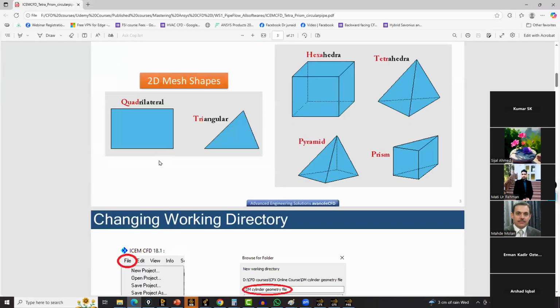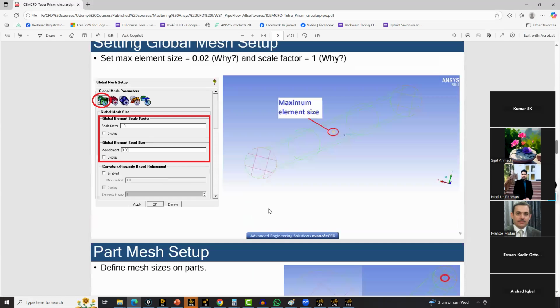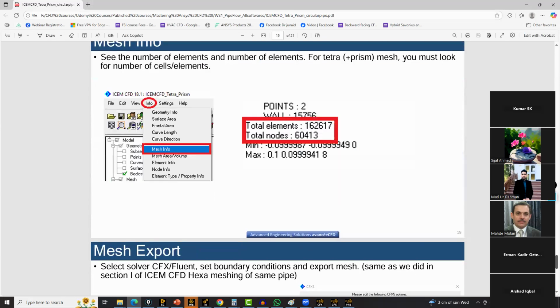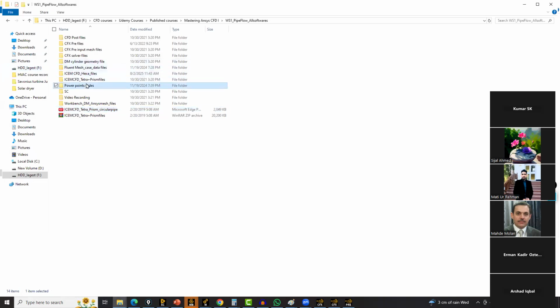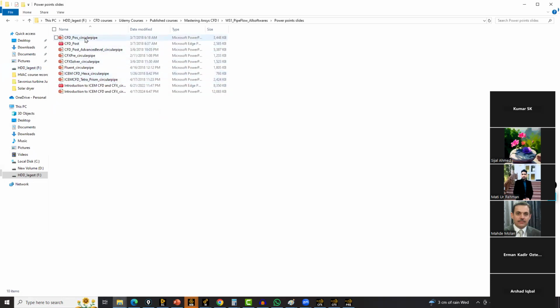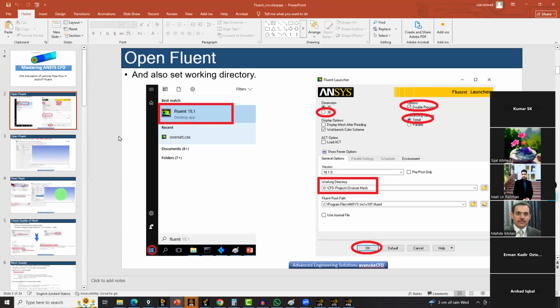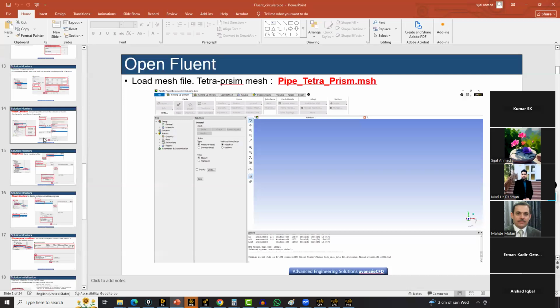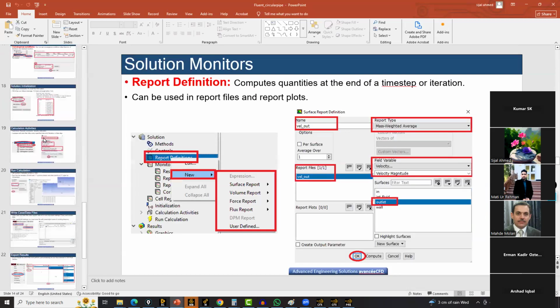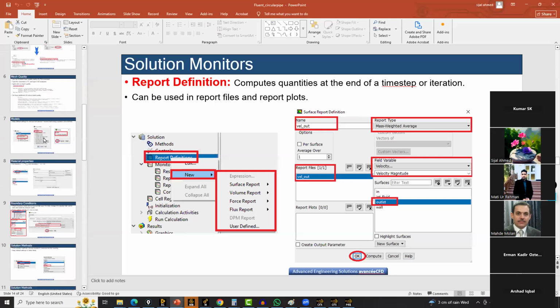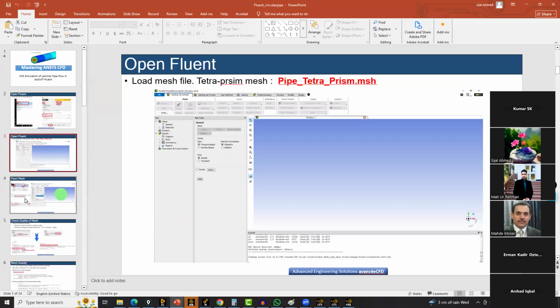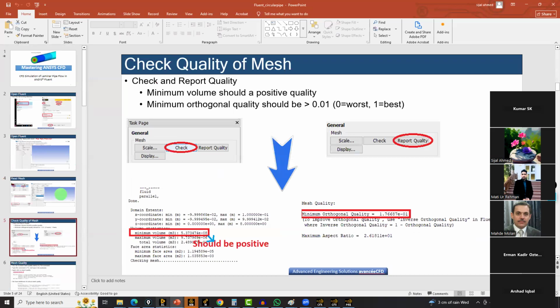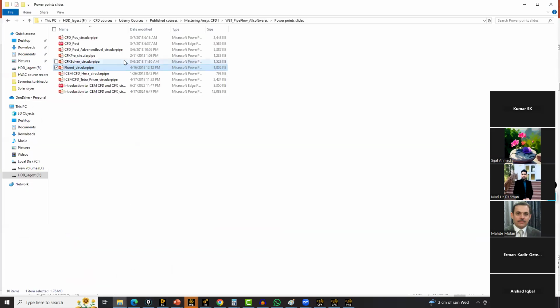Okay, I'm trying to find the slides that will be used for the boundary conditions.